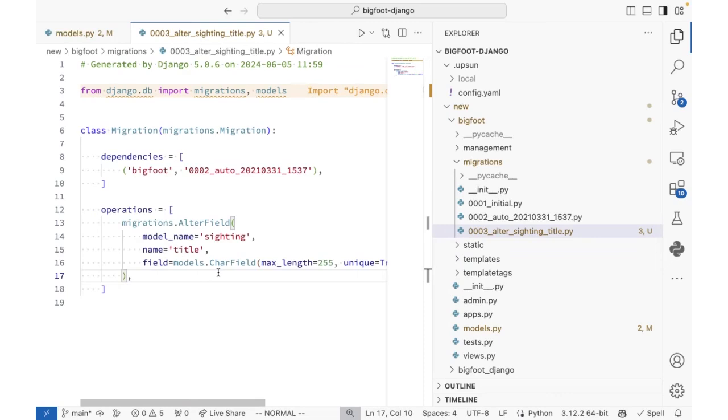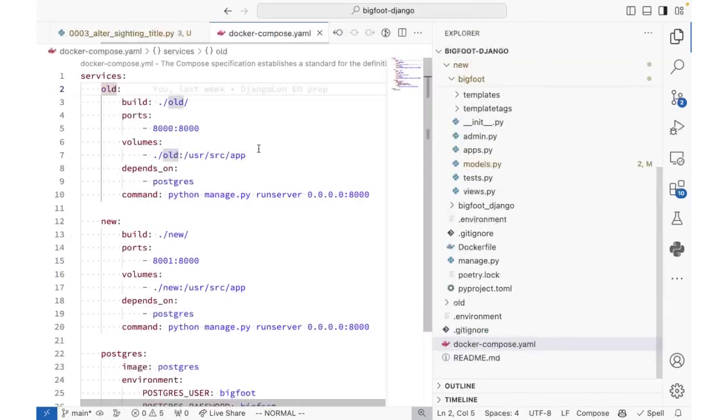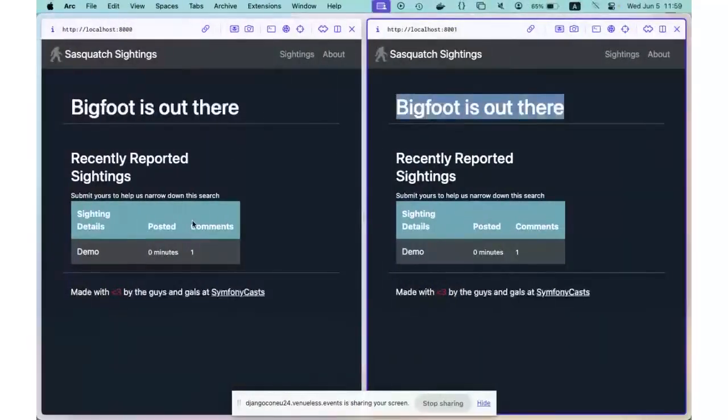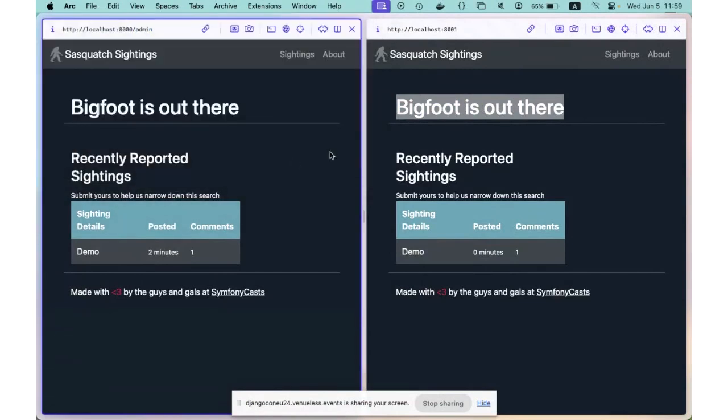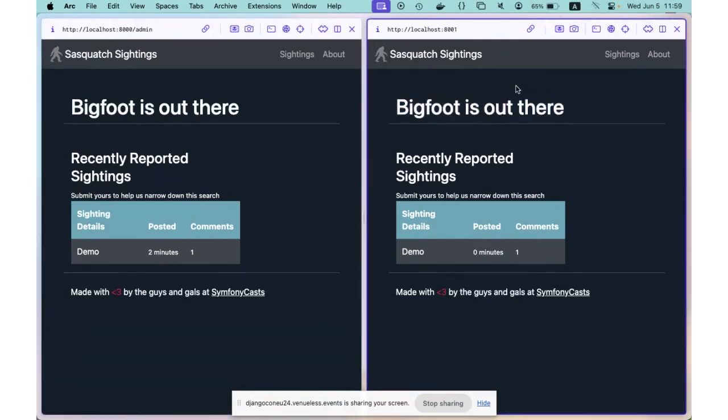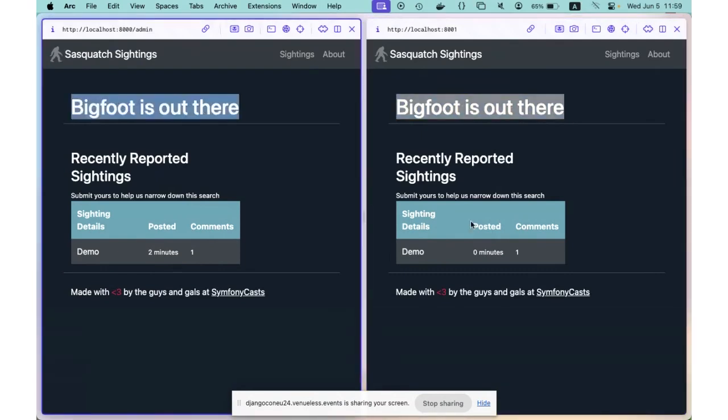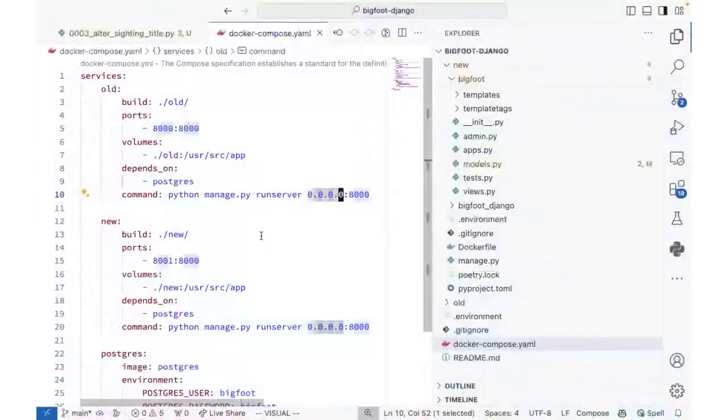Now we are in the case where we have the new application, which is not deployed yet, and we have the old application which is running. And actually, let me verify which is the old one. So the old one is on port 8000. So here is the old application. It's running. Nothing happened here. Nothing changed in the database. I can still go and add new things. And of course, I'm not going to add a duplicate sighting because that means that this will fail afterwards. So this is the beginning of the deployment.